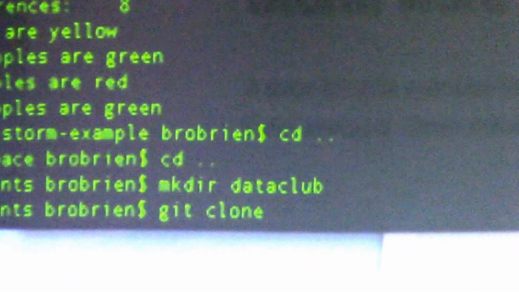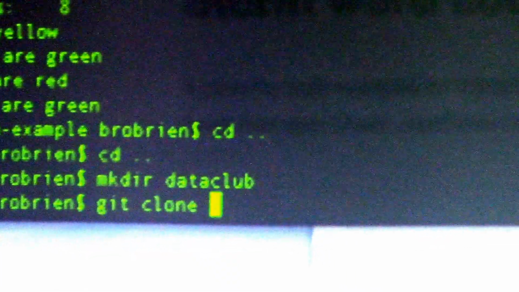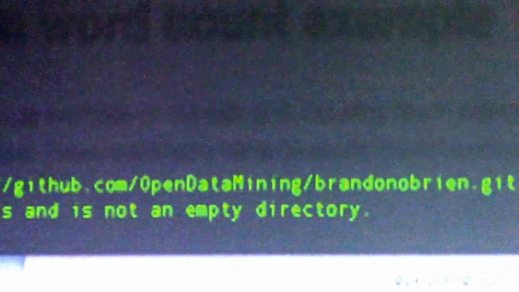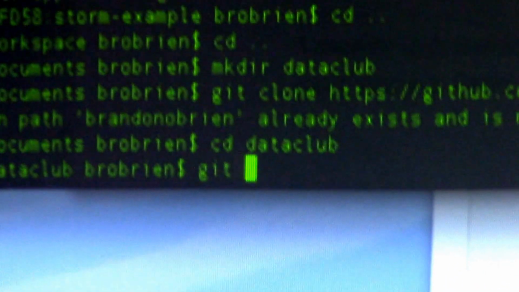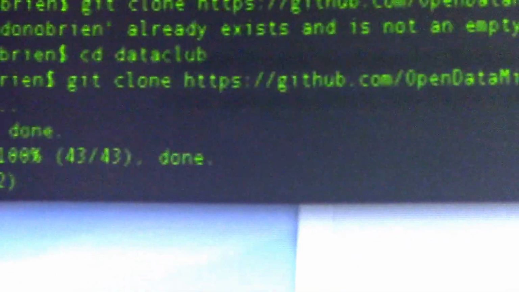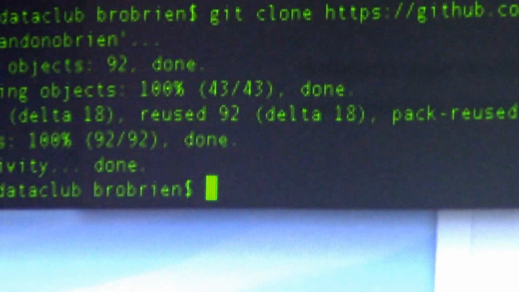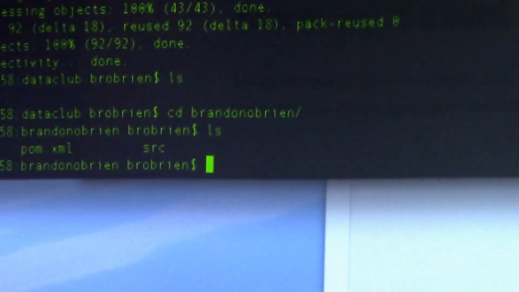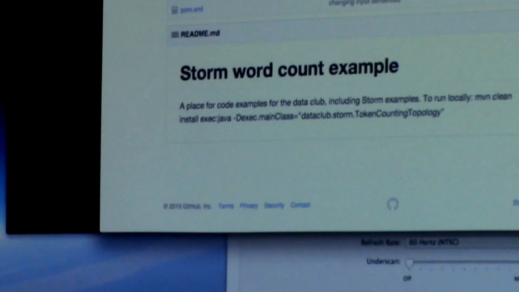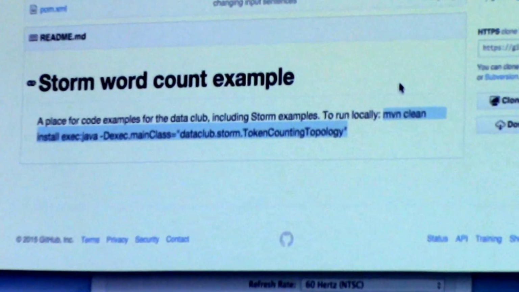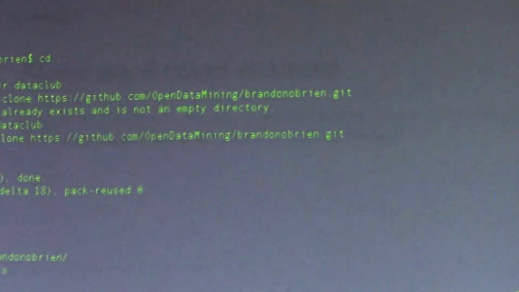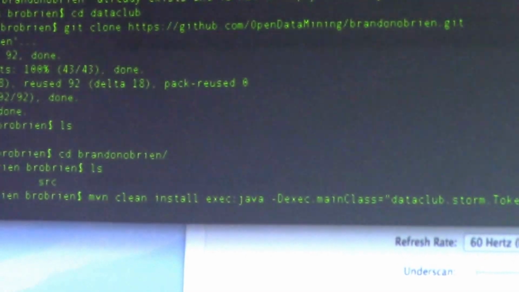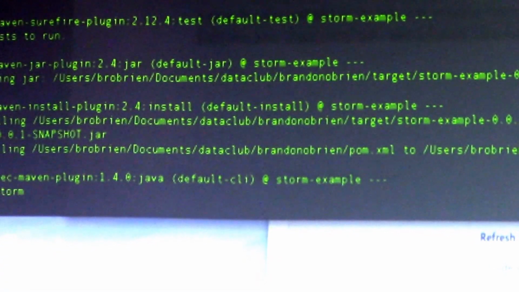So if people want to follow along, just create a directory and clone the repository. It should create a directory here. Go into random drive, and there's a command that will run it for you. Maybe install just this whole piece here. And then if you have Maven installed, that should be all it takes to get it running.